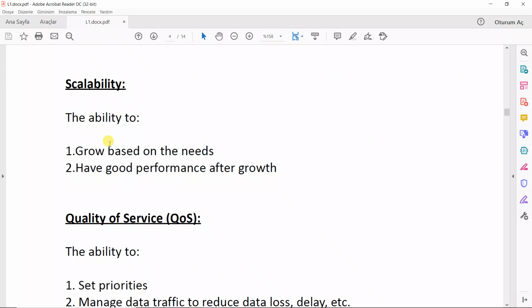But if two users come into this network, then each user will get half of the data rate. Let's say 10 users came. Each user will get 300 divided by 10, 30 megabits. Now let's assume these users use video streaming. Then 30 megabit per second is not enough for them. They will start complaining, saying the quality of service is bad, we are not getting a very good internet connection, the video call keeps getting cut. Make a solution for us.